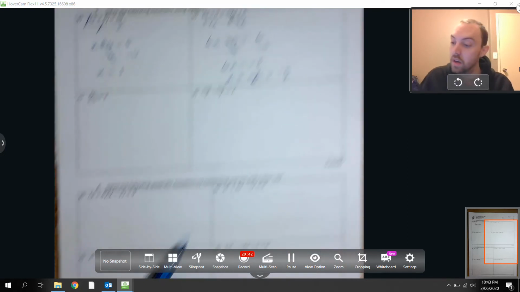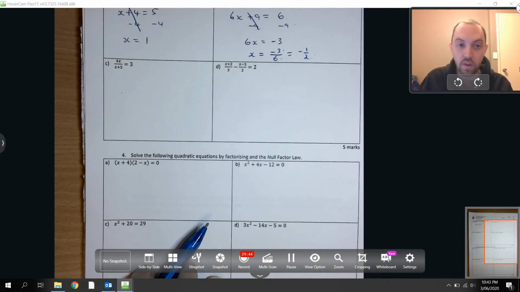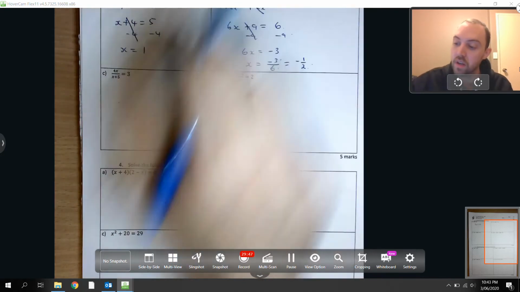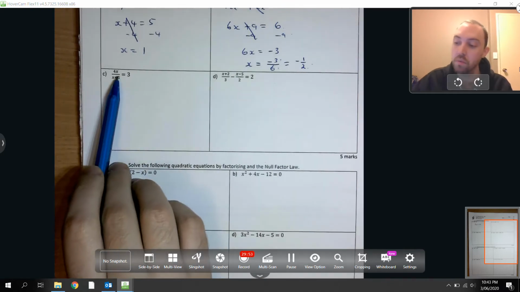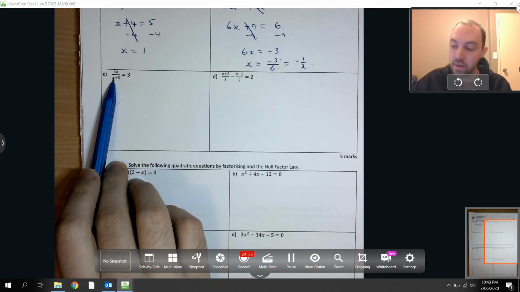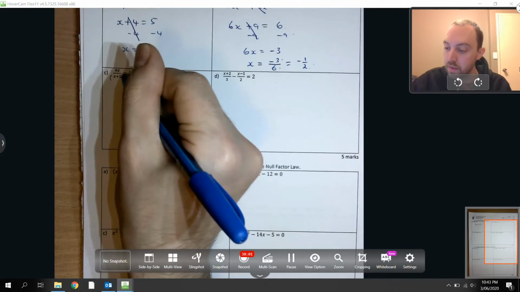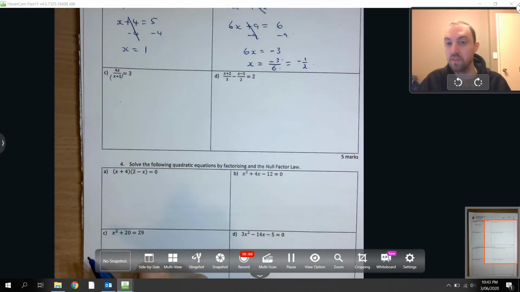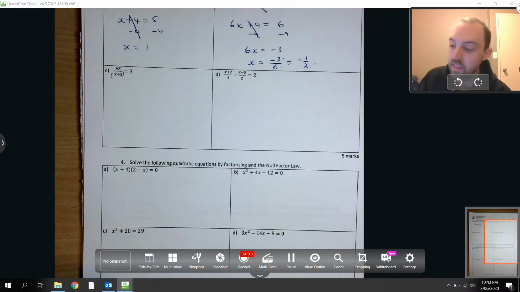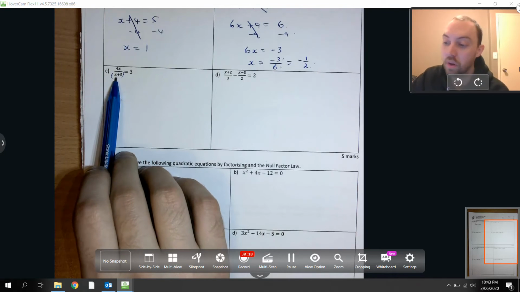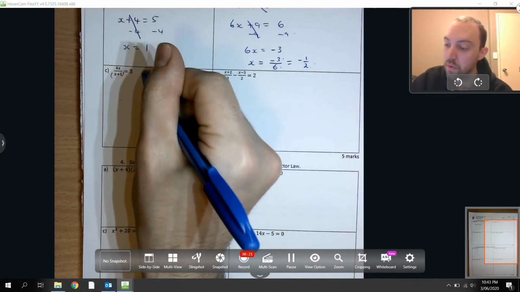Okay. Part C, 4x over x plus 5 is equal to 3. I want to get rid of the fraction first. So I'm going to have to multiply by the opposite of that denominator. Okay, so it's 4x divided by x plus 5, and x plus 5 is in a set of brackets. You've got to solve the top of your fraction and the bottom of your fraction first. So it's like they're in brackets. Top and bottom, they're always in brackets. Okay, so I'm timesing by x plus 5 on both sides.